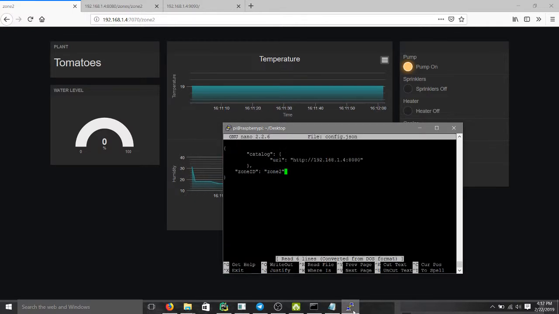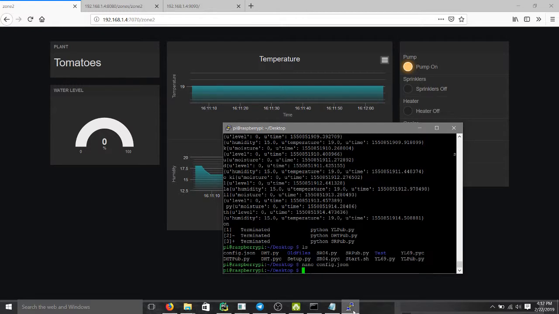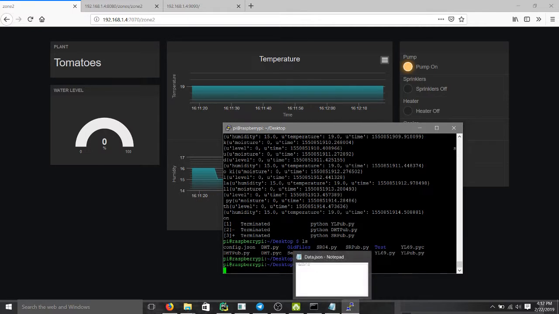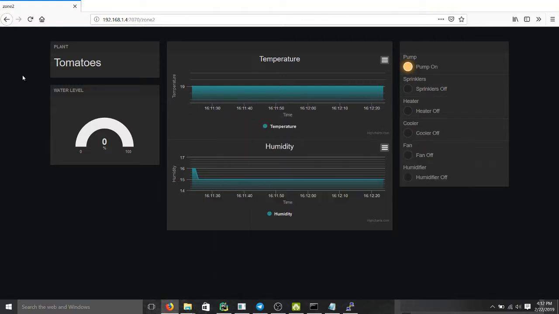I'm gonna name this zone 1, for example, and turn it off. Now let's run the setup Python. It's now sending a setup signal to the broker, and we're done.